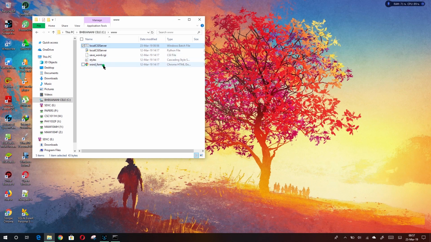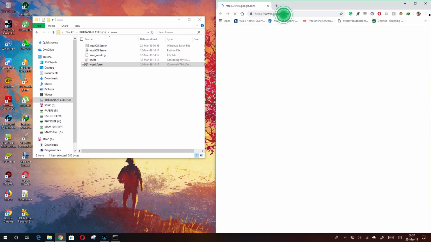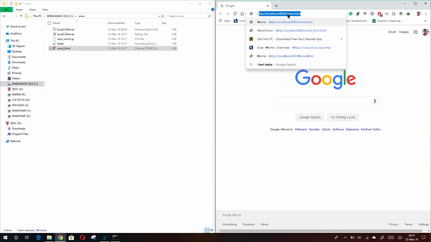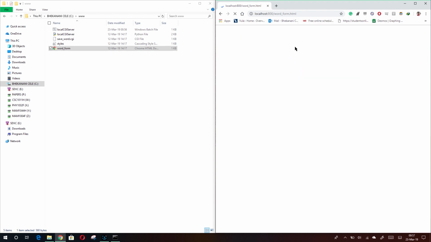And then what you wanna do, we're gonna run this file, but you wanna run it directly. So go to your browser. So what we're doing here is we're saying https localhost 800 webform.html, which is exactly this file. So when I run it, I'm going to press enter. And then it's going to run this.